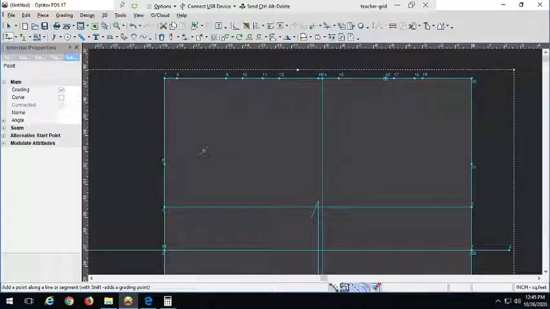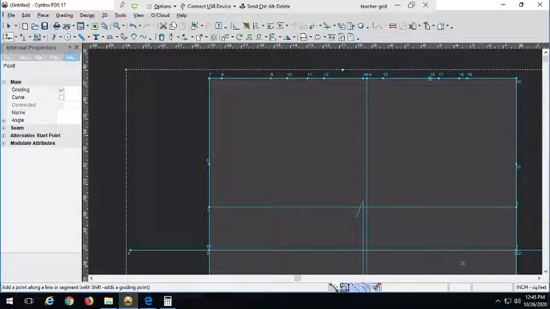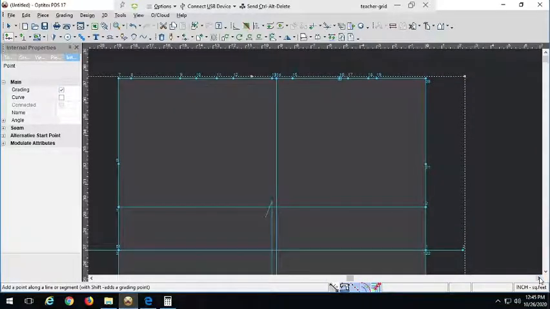But now what we're going to do is put in the curve of the crotch. So we're going to use the points that we have created to create a nice curve and then build it out. I'm going to do the front first because the front is a little bit easier. To help me create a guideline, I'm going to do one more point. I'm going to bring it out from this point, and this is going to help me make the curve, because the curve's going to start to curve out here, and then we curve, and then we hit right here.